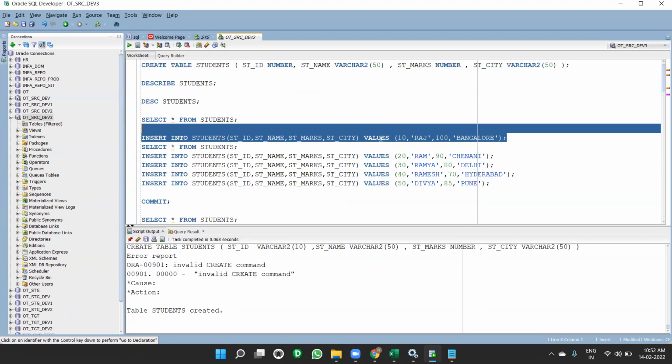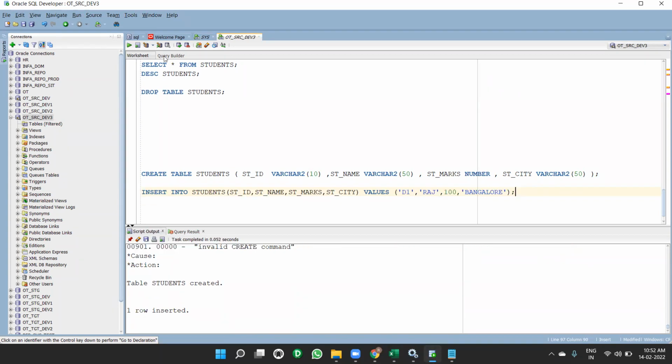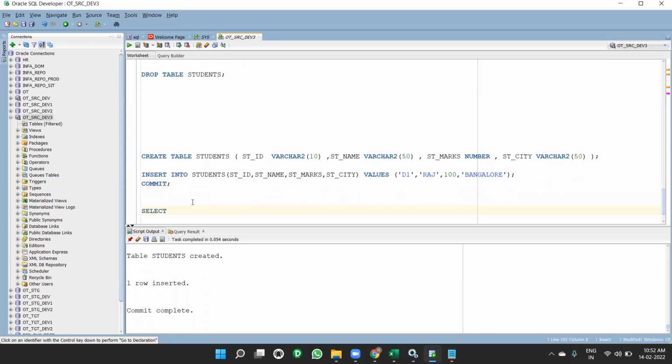How to write an insert statement? Student ID, student name, student marks, city. Here you want D1, right? In the single quotes you write D1. Execute. After insert, use a commit. Now select star from students.